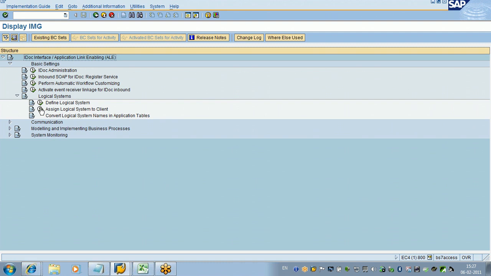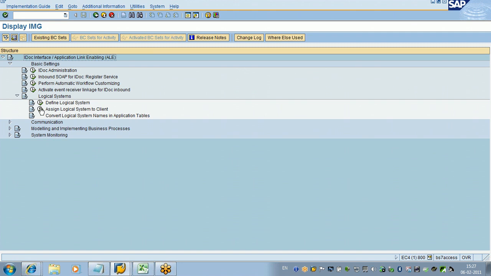Say logical system is the name of the system. For example, using that name, you need to identify that system uniquely. For example, in Jayanagar lab, there are some 20 systems. Now you need to identify one system uniquely. Then what we'll do, we will name the system. We will put a name for each and every system. So that is called a logical system.